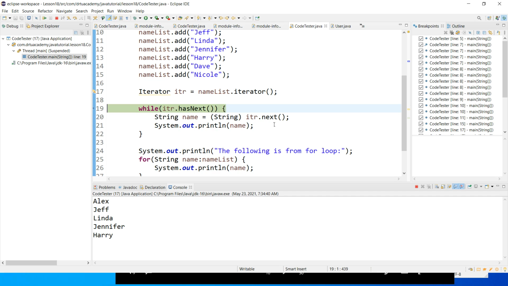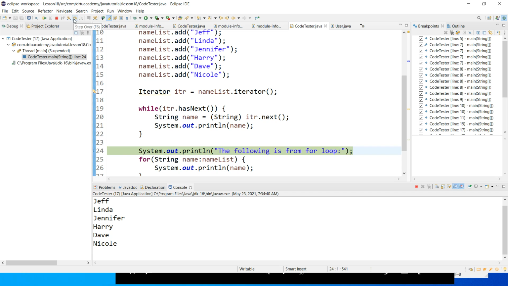The next method returns an object, so we need to convert that object to a string object. Now we have printed out all the objects stored in the ArrayList. There is no more object inside the ArrayList, so hasNext will return false. It will skip the while loop. See?